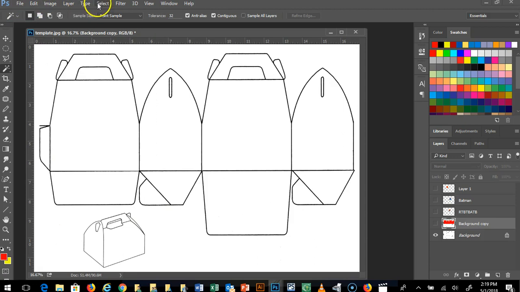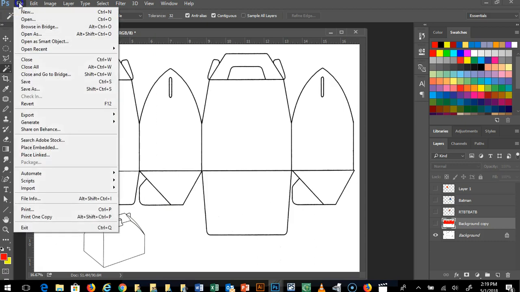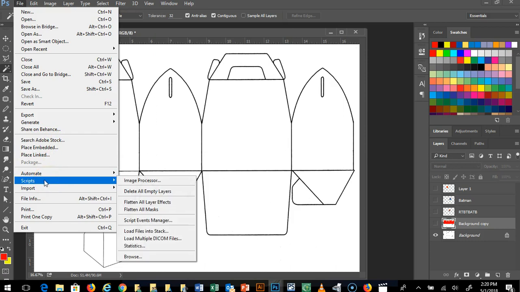The very top row up here are your function menus. Similar to most other software programs, you've got File, under which you can create a new file or open an existing one. You can save, you can close, you can revert, all that stuff.